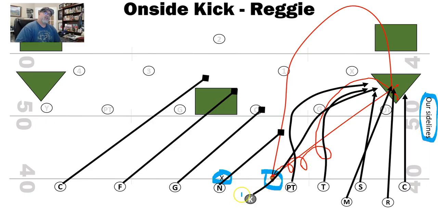So if your kicker can't make it to the hash, there's a couple of things on this. If he's not a strong kicker, doesn't have a strong leg, you can move it this way so he's closer and can get there. If you have a really strong kicker, you can move him back over here and kick this way, and the ball will take longer to get over there, and it gives these guys more time to get down the field. There's 2 kind of strategies there. I've always pretty much moved my guy over. Another coach that I coach with liked to put his guy on the opposite side and have the ball take longer to get over there to the 10 yards.